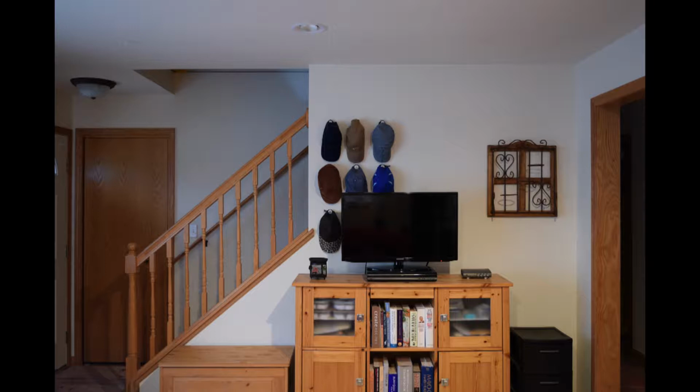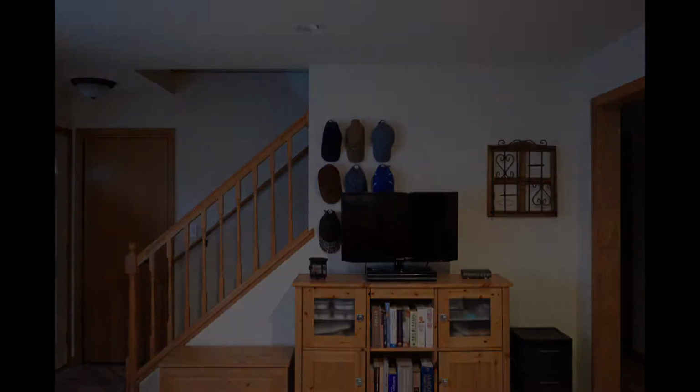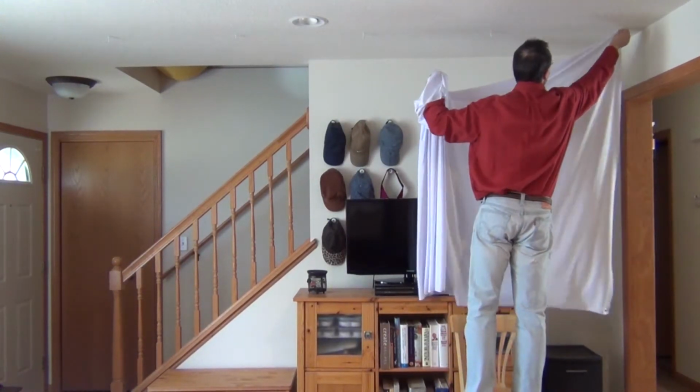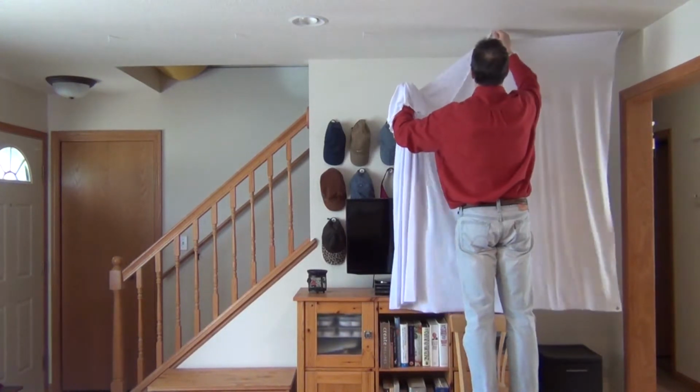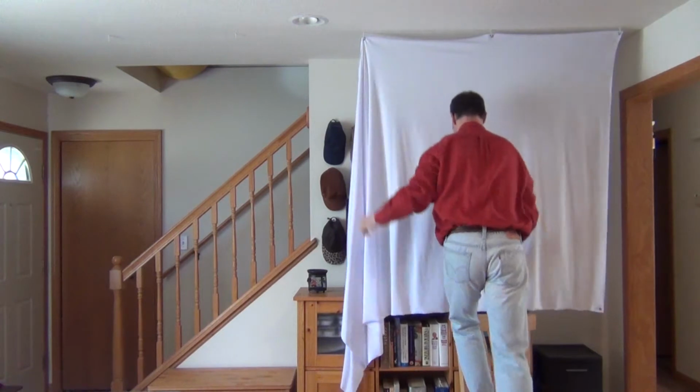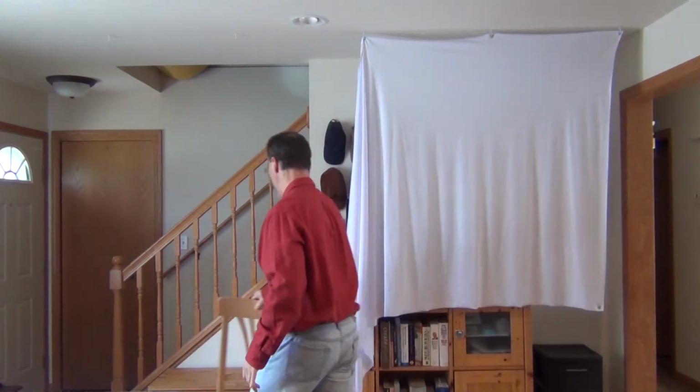For example, the situation I have here is a little awkward to put up a fixed frame screen because I have a staircase in the way. But with the Spandex projector screen, that's not a problem. It literally only takes 30 seconds to put up this screen. Right here, we're all halfway done already.